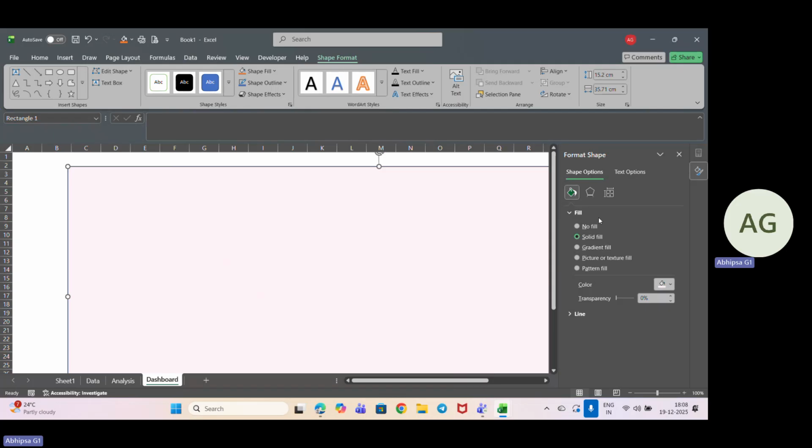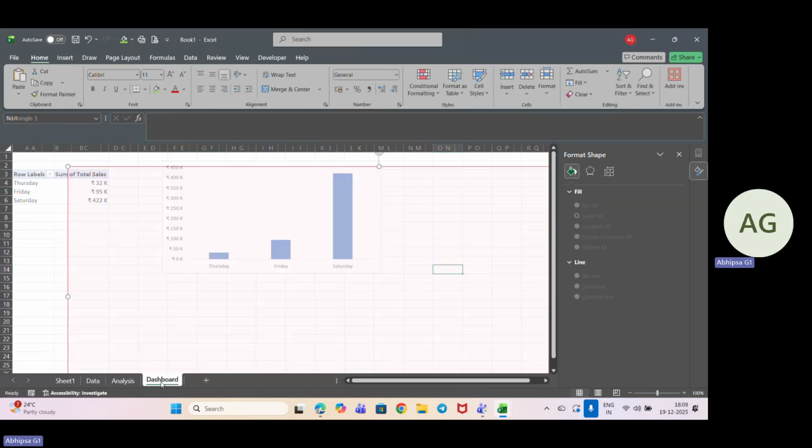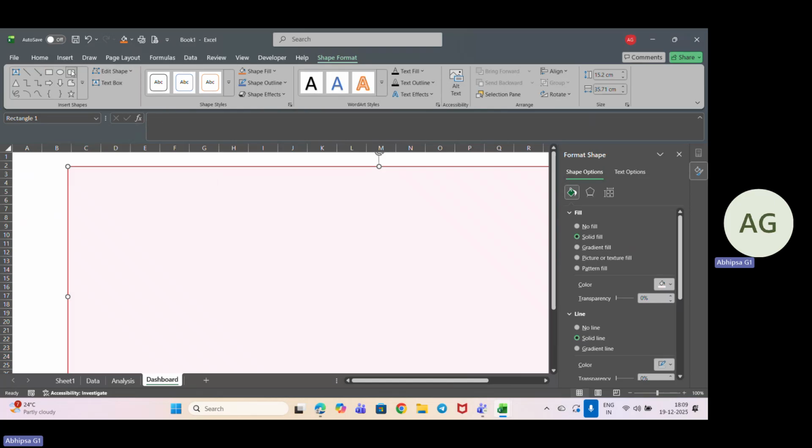Okay, this looks fine. Now if I had to add a line to it, we'll just add a line. This line looks good. Yes, fine. So we have just created the background of the dashboard. Now we have to create a placeholder for the analysis to store. So again, we'll go down here and create a placeholder for them.